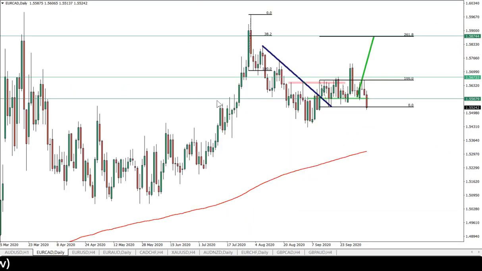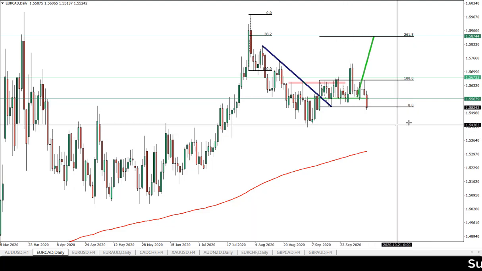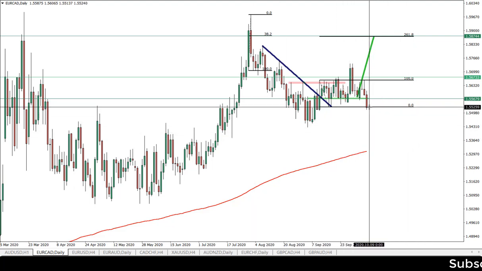Moving on to the euro Canadian, here guys, this is the key support. Now this green zone was the area that I was watching. Here we can see that there was a spike produced here up until this price, which is 155.25. And now I will be watching the daily close. Where will be the daily close? Because it will be very important for this pair.